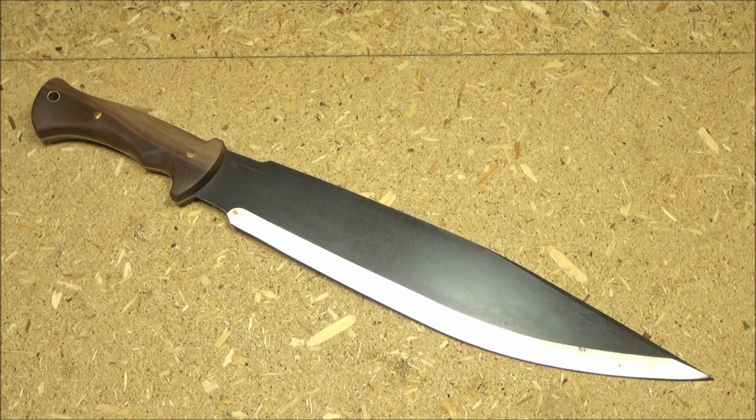I have to say, United has done something very intelligent in choosing to use that 1095 high carbon steel. In the past, sometimes they have used stainless steel, and cheaper stainless steels at that, for some of their longer blades, and that has hurt their reputation in the past, but I commend them for improving the quality of the materials that they've chosen to use. I mean, it's never too late to improve your reputation, and honestly, if they hadn't used that steel for this, I probably would not have purchased one.